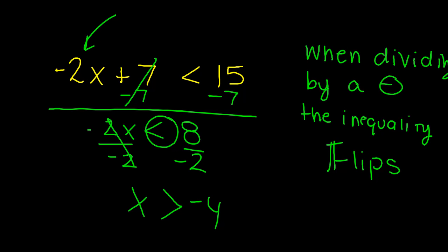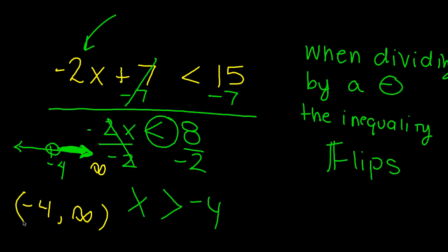And everything else is pretty much exactly the same about this question. We're going to set up a number line with negative 4 in the middle. We'll use an open circle here because it says greater than negative 4. And because it's greater than, we're going to shade it to the right. All right, the number that's hanging outside here is positive infinity. So my interval will go from negative 4 to infinity, parentheses around the infinity, and parentheses around negative 4 because we're not including negative 4.